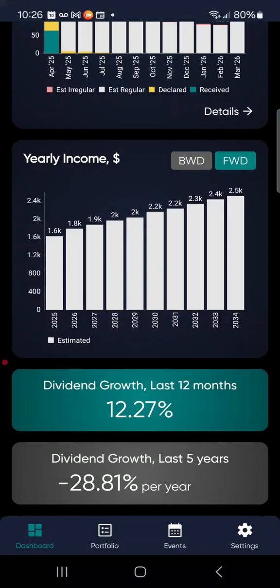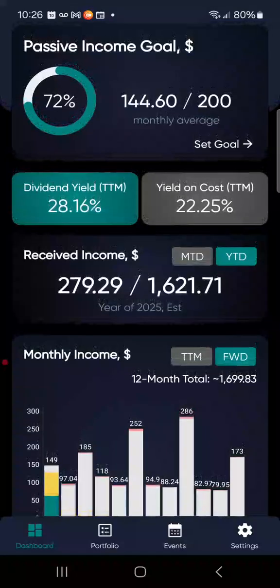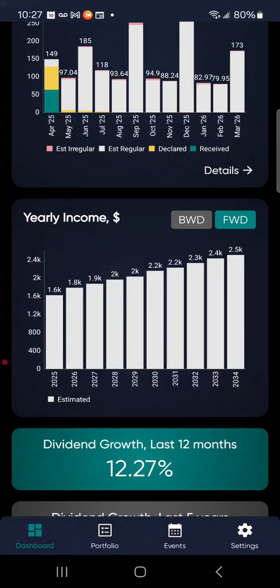But it's going to go up. So right now, my annual is $1,600, but in 10 years when I retire, it's going to be up to $2,500. That's if I don't touch it at all anymore, it'll grow to $2,500. But I plan on growing it, so it's just going to keep getting bigger and bigger and bigger.